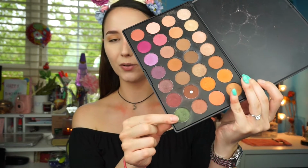They're so pretty. All right, this is my oldie but goodie. This is the Jaclyn Hill Favorites palette from Morphe. So excited for her new palette to come out, you guys. I know it's gonna be perfect. I have a very good feeling. I think I'm gonna dip into this green right here from the palette. I don't know if it's gonna be too dark, but we will see. If it's too dark, we'll work with it. Don't worry. We will find a way.